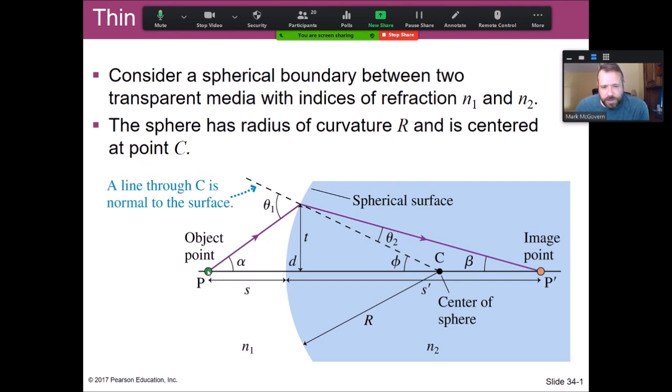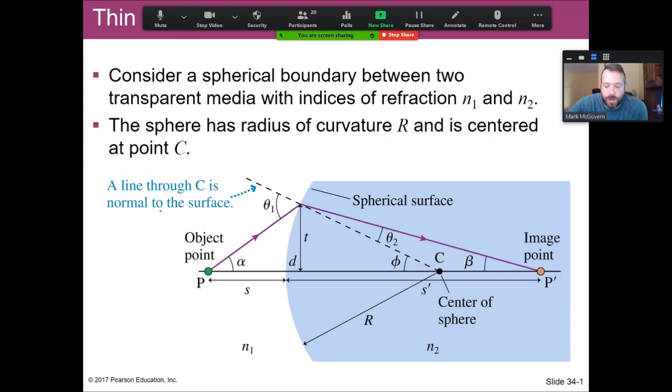What's going to happen is this one particular light ray that we're looking at is going to hit the boundary there. We have an incident angle, which we're calling theta 1. I will let you know that, unfortunately, I've mixed up my notation a little bit in this lecture, so theta 1 and theta A are the same thing, and theta 2 and theta B are the same thing. I'm sorry I mixed things up there. The light enters the surface, it refracts, it closes up a bit. We get to theta 2, which is a refracted angle, and then the light comes down to this point here, so our image is being formed right here.